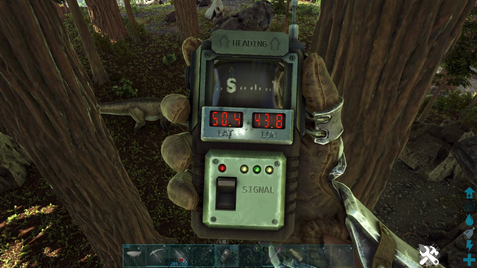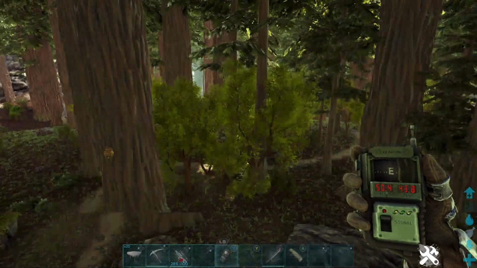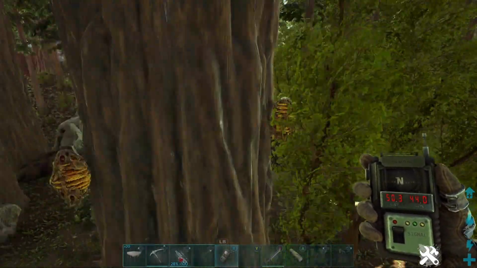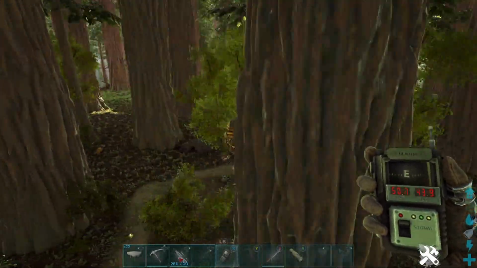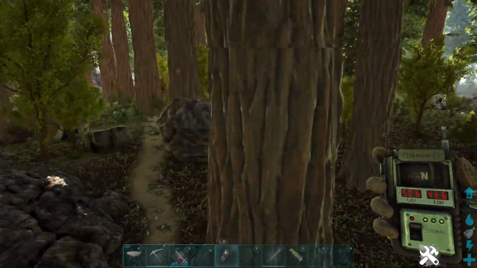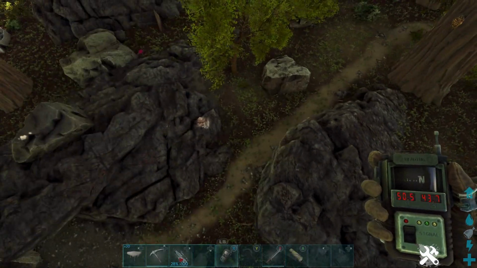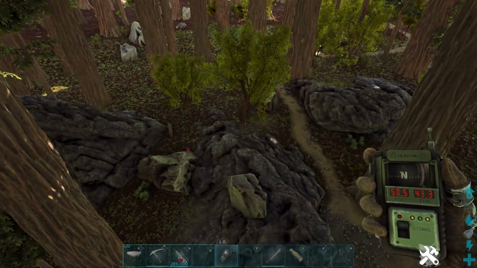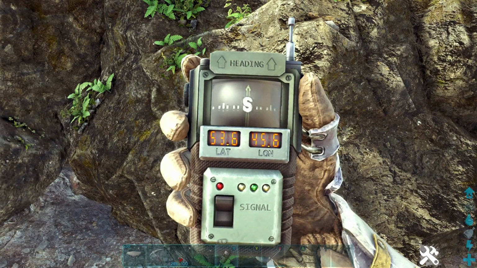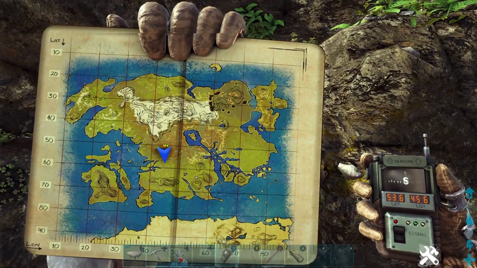50.4 latitude, 43.8 longitude. It's our location on the map. Deep in the forest again, so they're quite hard to find. And there's one on this tree here, I believe. They're just looking for this rock formation in the middle of the forest. Next two beehives are located at 53.6 latitude, 45.6 longitude. That's our location on the map.